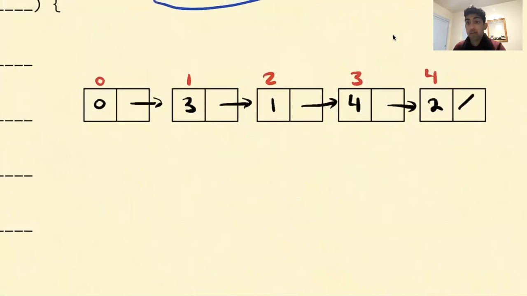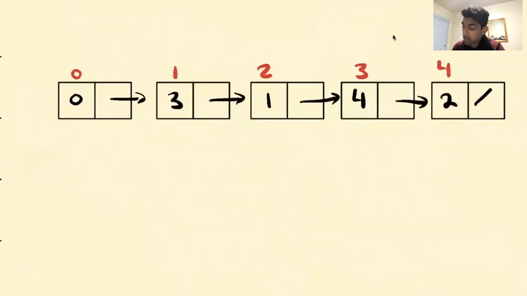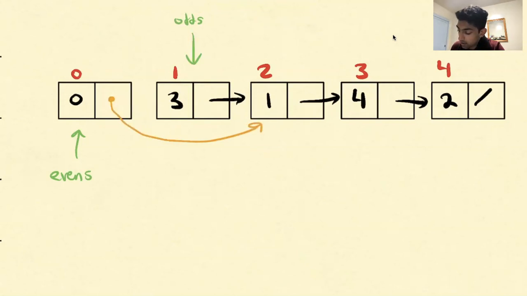Okay, so now we see that we have a linked list of an odd length. So does our logic still apply from before? Let's try to replicate it quickly. So what we're going to do in the same manner from above is we'll have an evens and we'll have an odds. Okay, and then each iteration, what we'll do is we will set evens.rest to equal evens.rest.rest, and we will set odds.rest to equal odds.rest.rest, right? So how that looks is, let's use another color. We will set evens.rest to be equal to evens.rest.rest, and we will set odds.rest to equal odds.rest.rest.